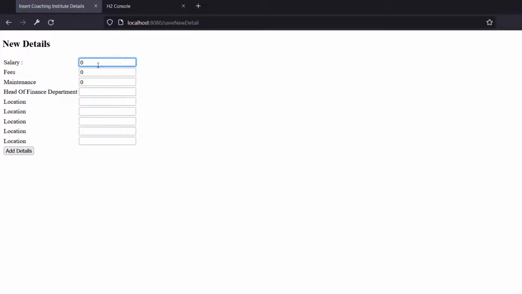Here I'm going to mention salary is 15,000, here 25,000, maintenance 4,000, head of finance department Aditya. Location: first Jharkhand, second West Bengal, third I will give Odisha, fourth I will give Assam, again I will give Tripura.